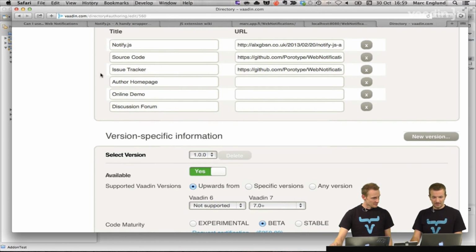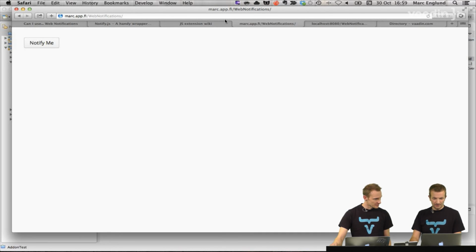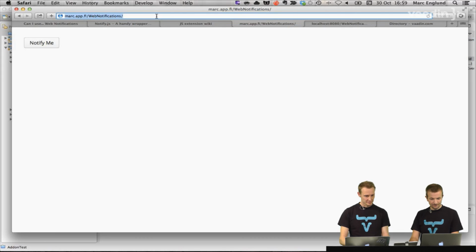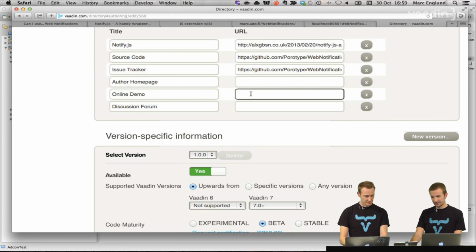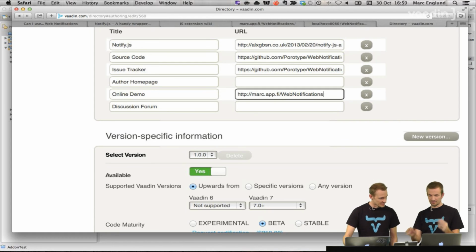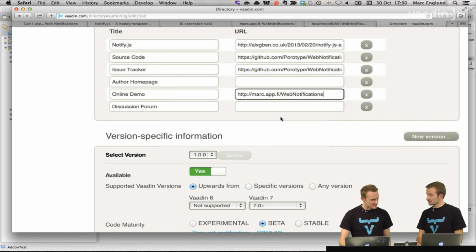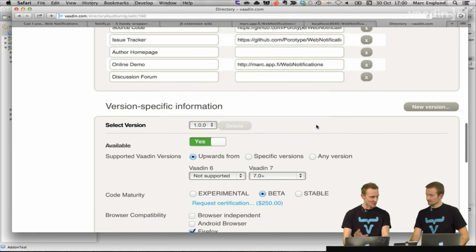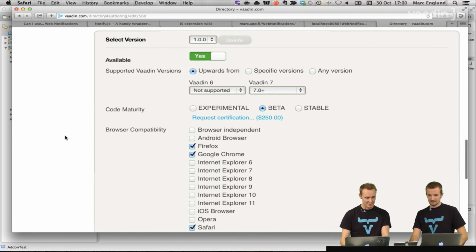The online demo, I actually deployed it also on my own server, so we are actually going to edit something here. It's a very good idea to have a small demo of what you're actually doing. It can be surprisingly hard to grasp what it actually does from just the screenshot. So right. And it's often the quickest way to click the demo link and try it out, and then try to figure out if it suits your need. Yeah, so that's the two things I checked. So the demo and the source code. Okay, yes. Makes sense. I use this. I think there are a lot of us with that attitude.